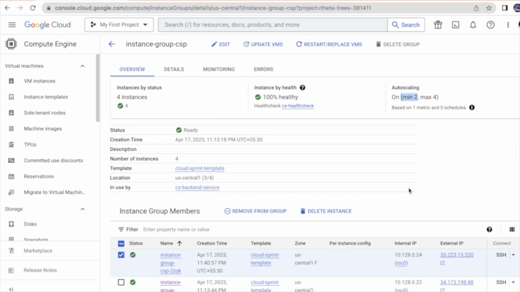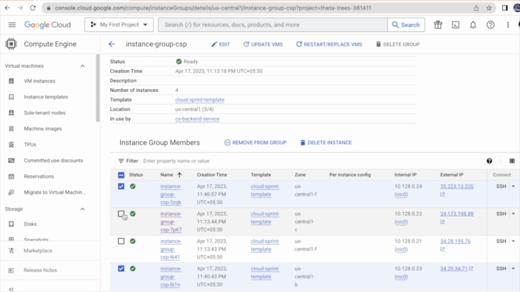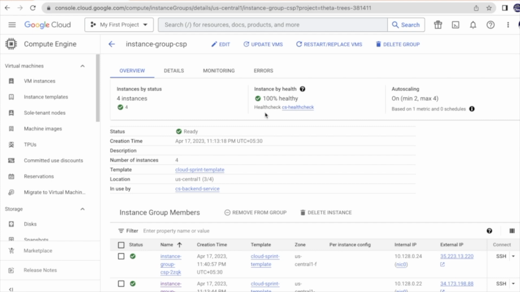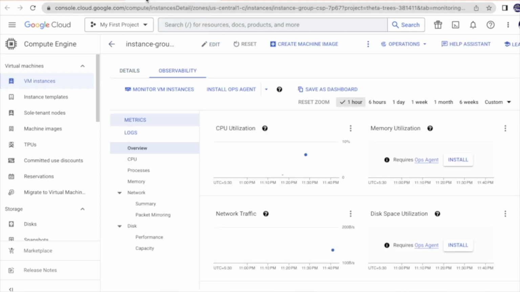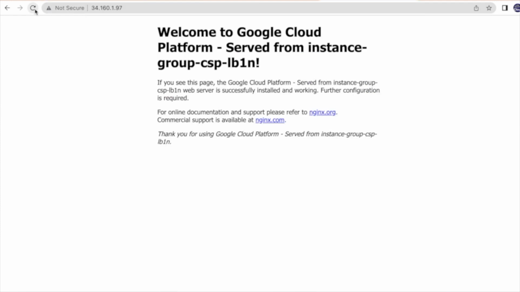When you have load, you add the servers. When the load is gone, you remove them automatically. You don't do anything, you just configure the KPIs, and Google Cloud MIG instances will help you do that. You can also see we are being served from the new VMs now. The traffic is being balanced, shifting to the new VMs, and whatever is available, it is being served from there.